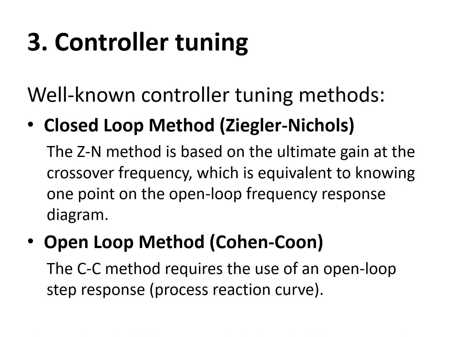The other method is the open loop method, which is also called the Cohen-Coon method. It came a bit later in the 1950s. Still being used partly in the industry, but not as popular as Ziegler-Nichols, but it's open loop. This method requires the use of an open loop step response, what we call the process reaction curve. So this is more an open loop where you open up the controller loop.